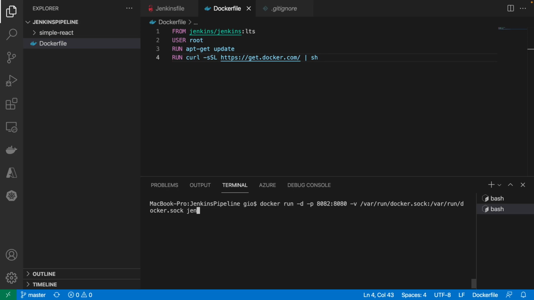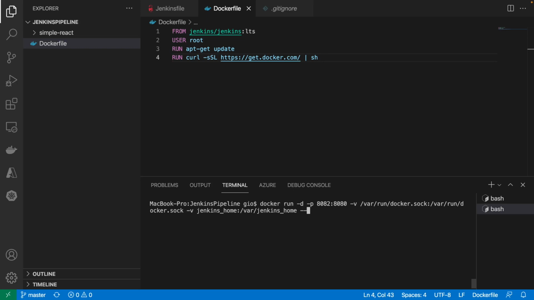So like I said, we're going to name this jenkins_home, and we're going to mount that to the following path from the container. And I forgot to put the -v. You have to put the -v in front of it each time you specify a volume. So there are going to be two -v's: one for the Docker sock, and one for the Jenkins home. And we're good to go on that front.